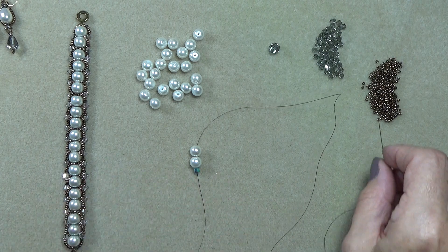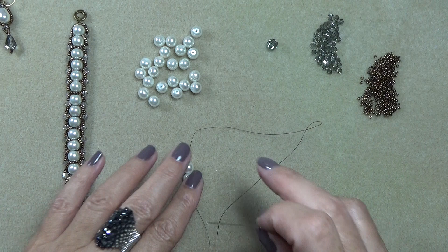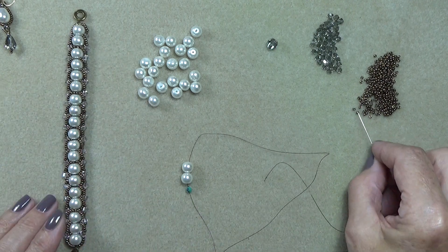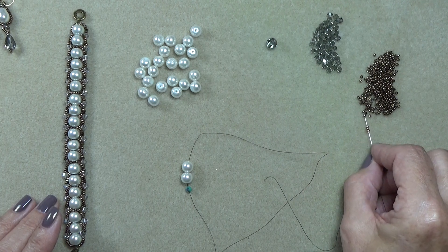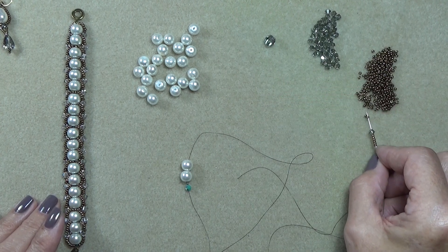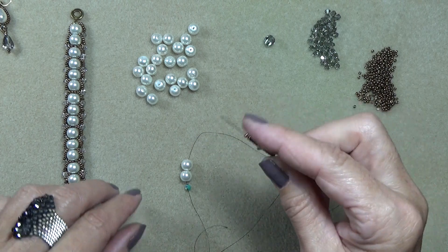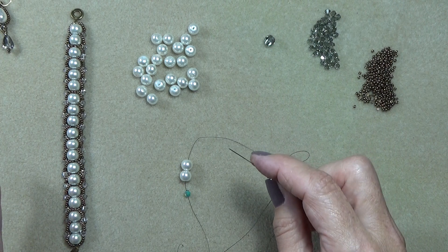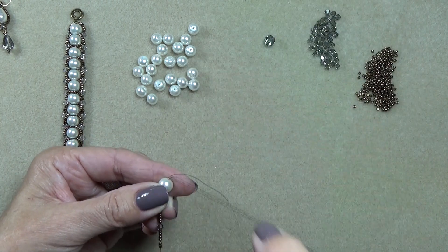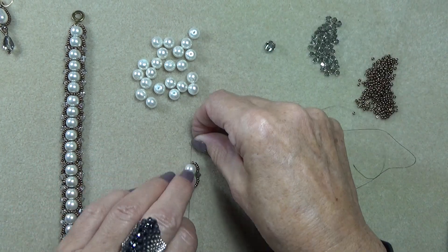Now the amount of seed beads you're going to wrap around these guys is going to depend on the size of your center bead. I find that six on each side of a bicone works well — so six 11/0s, a 4mm bicone, and six 11/0s. This works well to wrap, and you'll just try it. If thread shows or it's too tight, you can change the amount, which is really cool. You can change the beads you put on the side. So you're coming up through the bottom bead and going to wrap it around those two beads, just like so. It should look just like that.